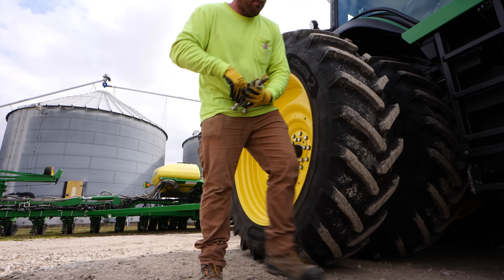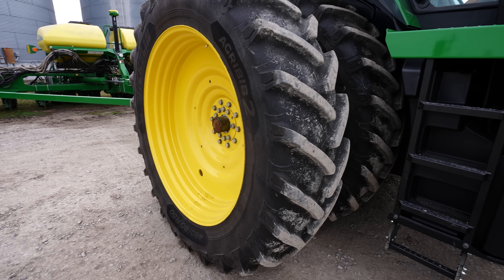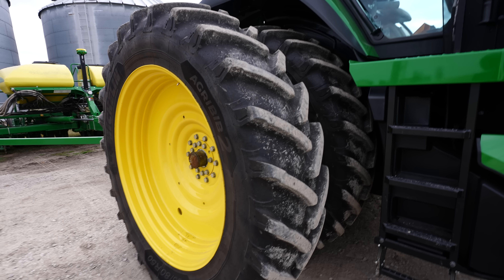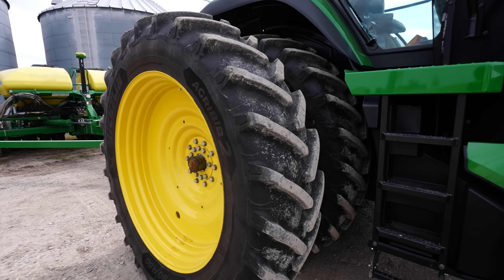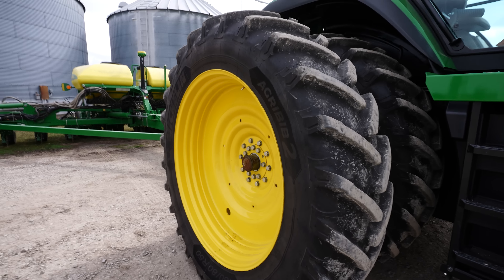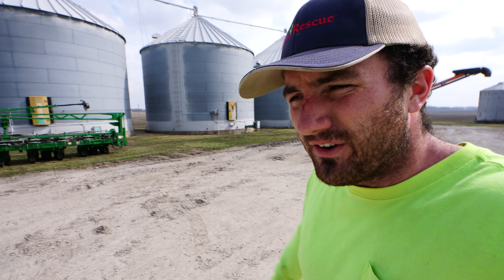Both sets of weights are now off of both sides and it visually appears like the tires aren't squatting as much, so I think that's helped a little bit. I don't know that in most conditions those weights would really help us pull — I think we get plenty of traction. These are new or newer tires so they probably do just fine. The tractor is heavy enough on its own for most applications. Some of you may disagree — drop your comments below. It's amazing how much easier those projects are when you use the forklift. It is another uncharacteristic scorcher here in central Illinois — high of 74 today. The crazy part is the low tomorrow is 24 degrees, so about a 50-degree inversion coming over the overnight hours with a storm and cold front moving through.